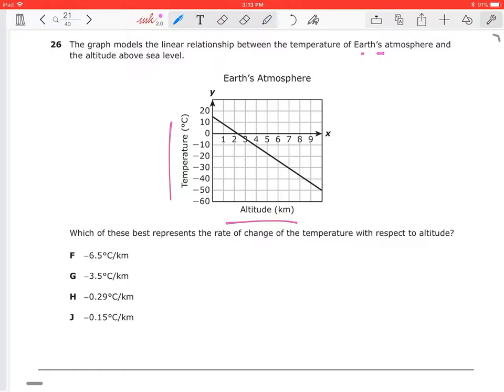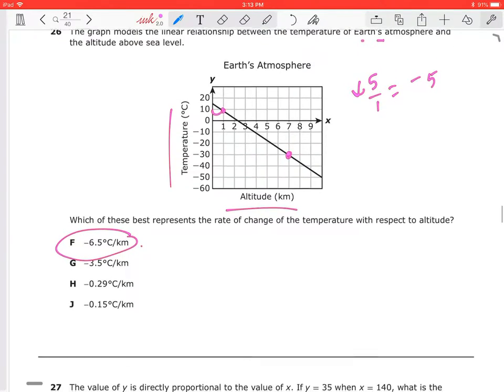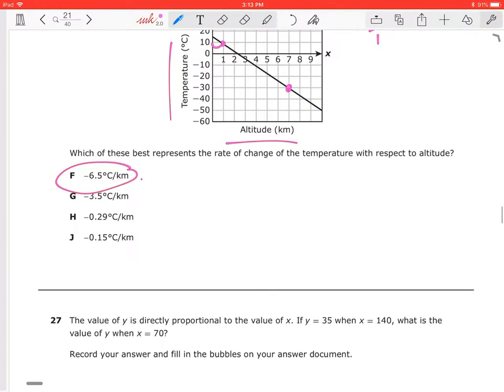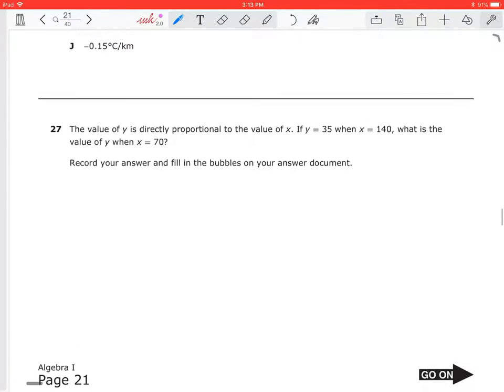So there's no real perfect point, so I'm going to try to do a close approximation. There's one there. It's also kind of one here. We're going down approximately, this is about 5 units, and then we go to the right approximately 1 unit. So that's going to be approximately -5, somewhere in that range. Well, -5 is closer to the F than it is to the G. So F has to be our answer choice.